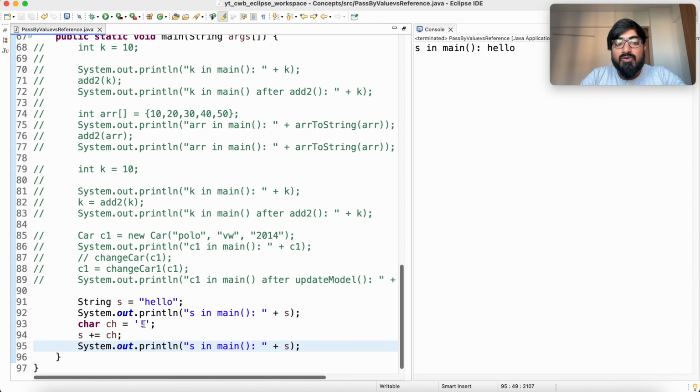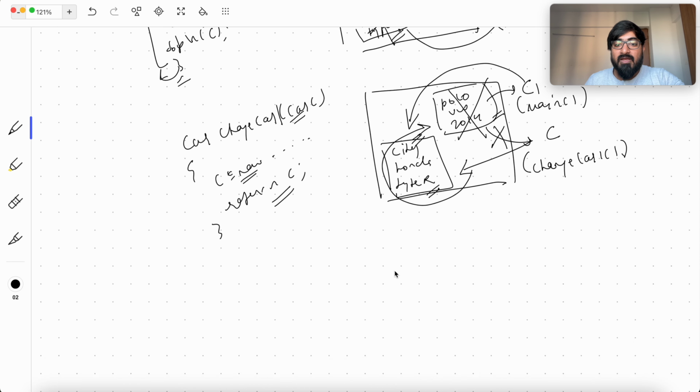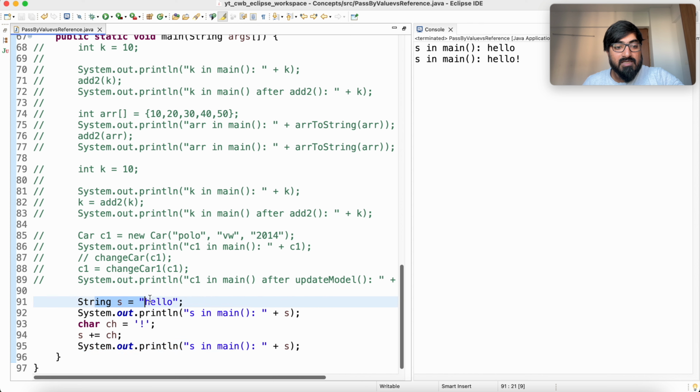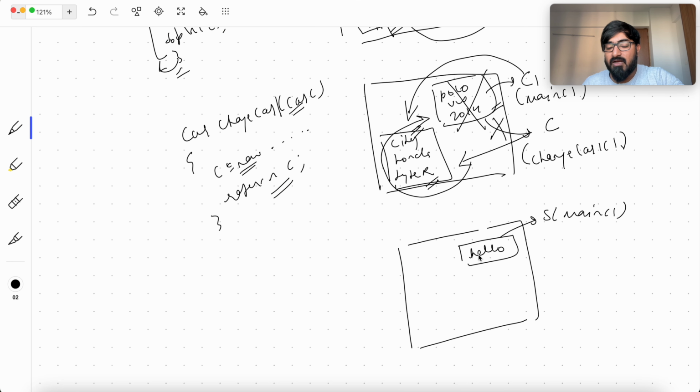So this is appended to the string and then s is printed. Okay, so what is happening in this case is, again, think of it in terms of memory. When you have a word hello in your string s, which is in main, this is your line, then you print, so you get this as the output.